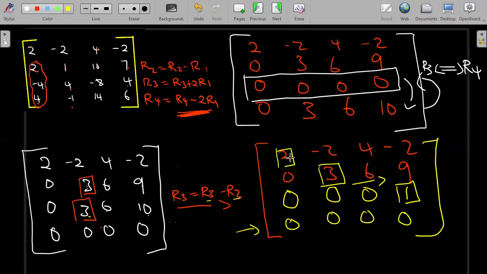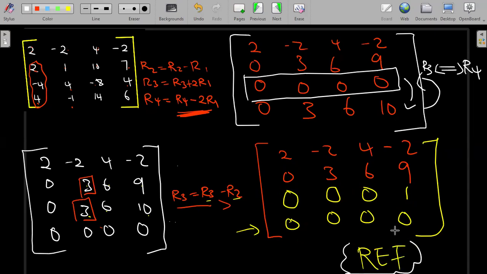Right. And then we have that all the entries below the leading coefficient are what? 0. So we have zeros there, zeros there. Even here, below this leading coefficient, we also have what? Zeros. Okay. So all the conditions have been met there. So we're going to say this matrix here is in row echelon form. Okay. So we are just considering row echelon form. And then from there now we can move to the reduced row echelon form. Okay, but before we do that, any questions here on how we have moved to this matrix here?